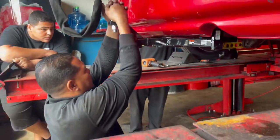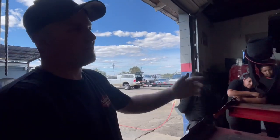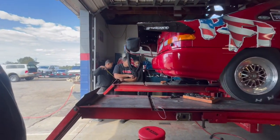See, he does everything with it. Like right now, he's been adjusting the height, getting it exact side to side. So he doesn't just do the alignment, he goes through the suspension too.